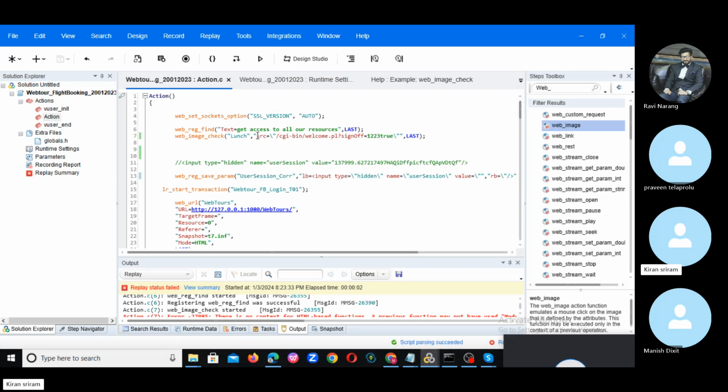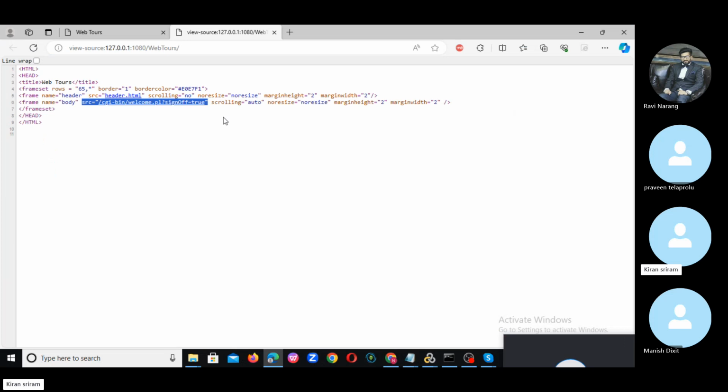Because with the source approach, every time you need to go to every page and take the text, that is very difficult because we have a lot of lines of code. If you want it for every request, you need to go to every page, take the source code, copy paste it, and again do it. That is very difficult, and it will take more time in the script. So apart from this, what you need to do is use another method.